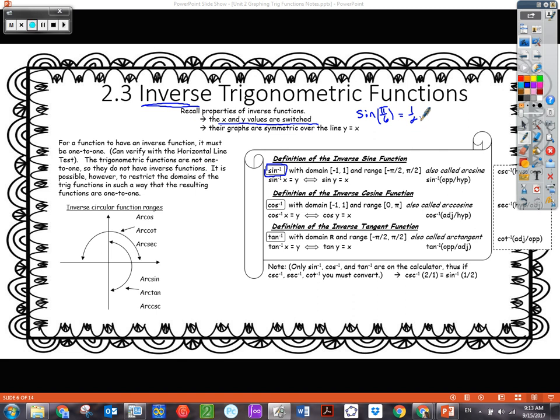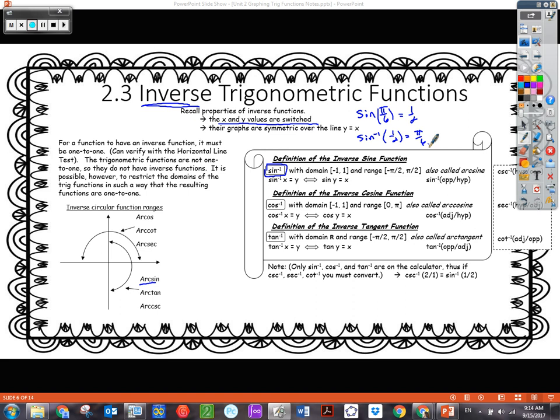Well, when we are looking at the arc function, arc sine, and I like to use its name, arc sine, instead of sine to the -1. Again, I don't really like this notation. I think it's confusing, but we have to be accustomed to it. So I would do arc sine of 1/2, and I would think to myself, where is sine 1/2? And that would be at pi over 6. So see how they have simply flipped the x and the y.